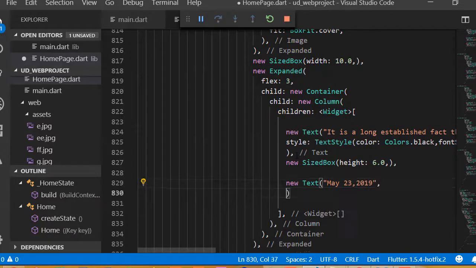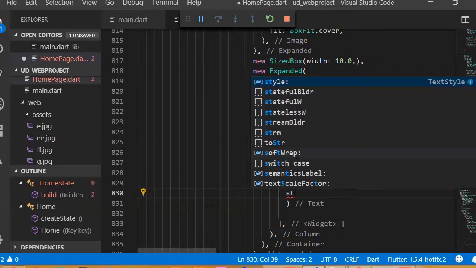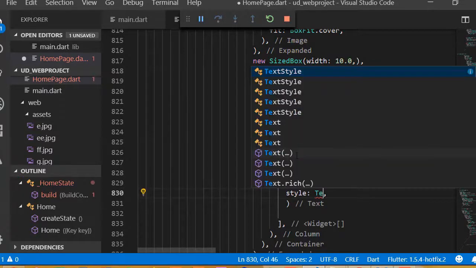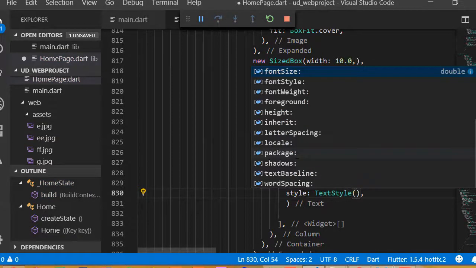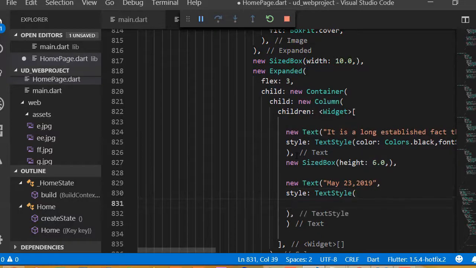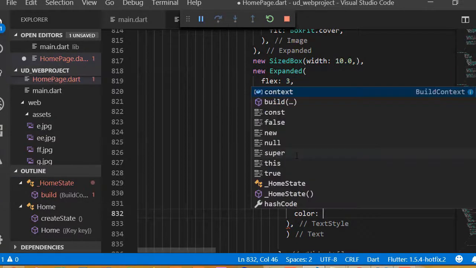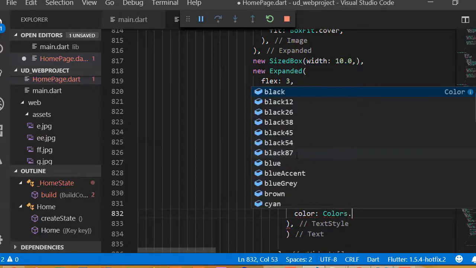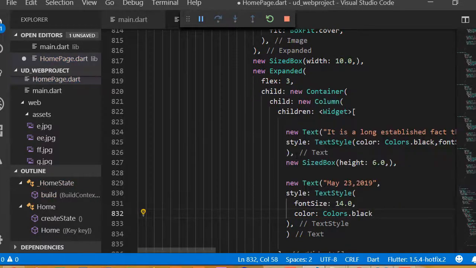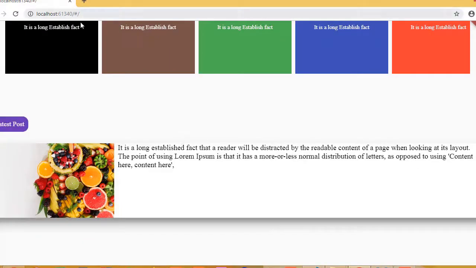And now in here we need to add the style, and style is going to be this text style, and the text style contains the font size, but the font size should be very small, like 14.0, and change the color, and the color is going to be Colors.black. Now save.